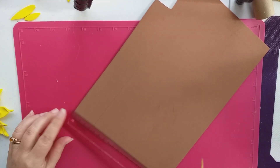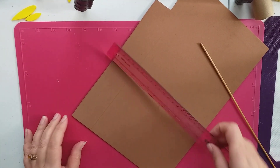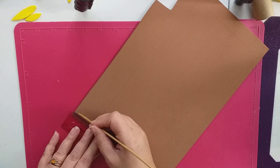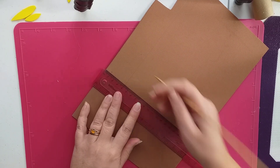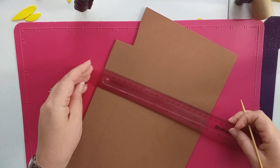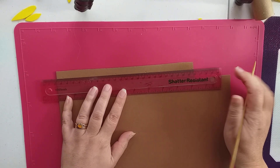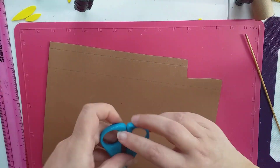For the stamen — obviously the part in the middle — we need to do a long strip of craft foam. I like to measure the width at one centimeter, so I measure from the top of the foam, one centimeter from the top, all the way along. You need quite a lot because it needs to be quite wide. We're going to make a strip one centimeter wide all the way along so we've got a chunky stamen, then cut that strip off.